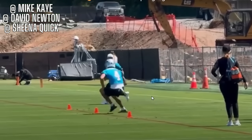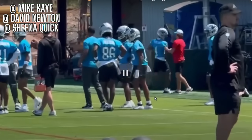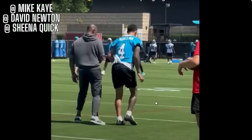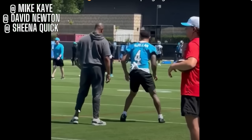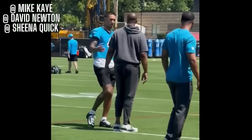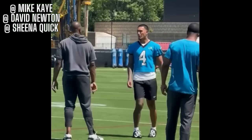The number one thing that I want to get across to you guys is he is a hard-working dude. I mean, he came into practice early every single day, stayed a little bit late, and worked with the wide receiver coach, right here. You see it right here. I believe this guy's name is Rob Moore. I could be wrong, but they were working together so much over the first few days. You could tell this is a player that not only wants to get better, but wants to be the best possible player that he can be at the end of the day.